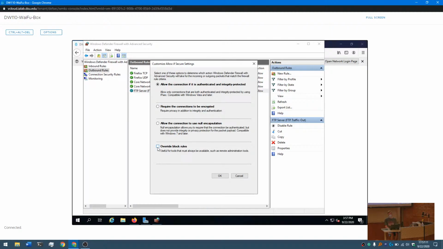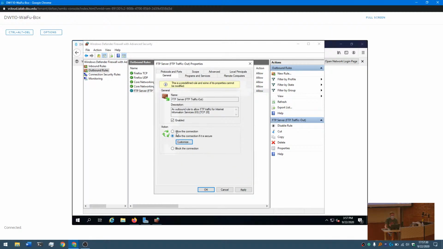So if you go into the advanced connection and you customize, this little checkbox right here will basically say, set this rule to first priority. So whatever this rule says will trigger before anything else. So there's a block rule, allow rule, anything else, this rule will always trigger first no matter what. So again, I'm just going to cancel out of that, set it back to allow. So that's what authenticated bypass is.